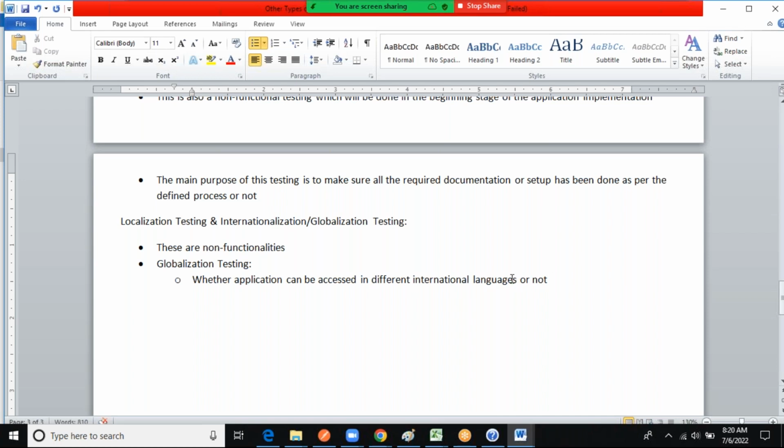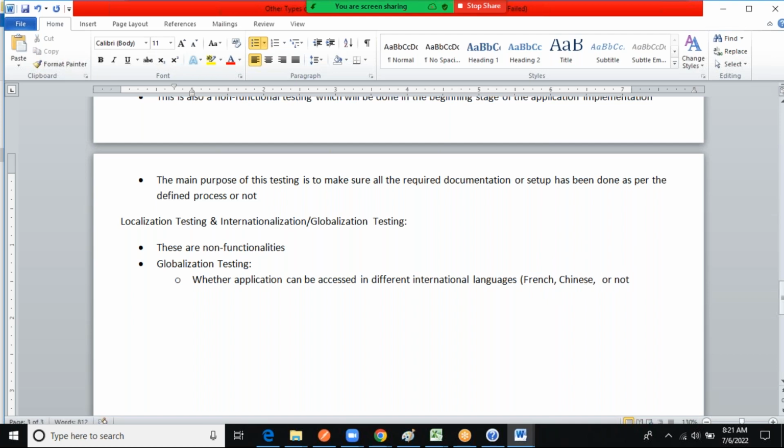What are those global languages? It can be French, Dutch, English. Anyhow, the basic way you will be developing the application is in English. But in other countries, French and Chinese people mostly do not know English. Especially French people, they don't know English. Most of the people there don't know English.